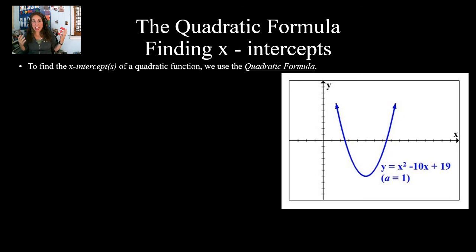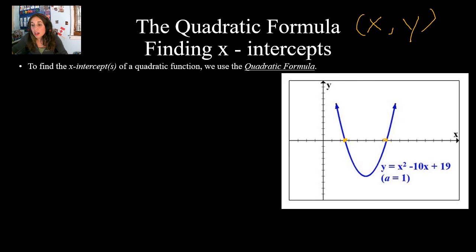Okay, guys, so when you're being asked to find the x-intercepts, you're being asked to find where your graph, your parabola, intercepts the x-axis. So we're looking here at this graph, y equals x squared minus 10x plus 19, and we can see that there's going to be two places that it intercepts. And as I mentioned, these x-intercepts go by a few different names, zeros, roots. When we're finding an intercept, we are looking for points. We're on an xy coordinate plane, so we need an x and we need a y value.